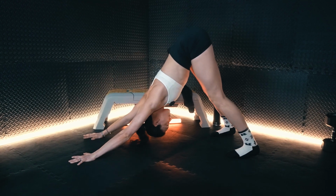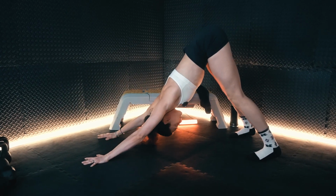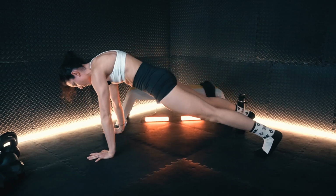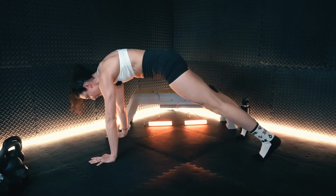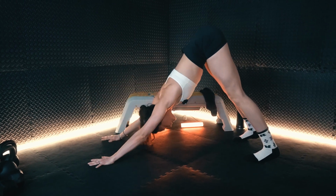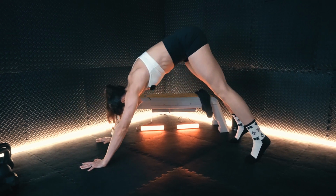Extending into the ground, coming back to that high plank. I want to lift the body. Think about extending from the arms to the hips and flowing back down. Pressing up.